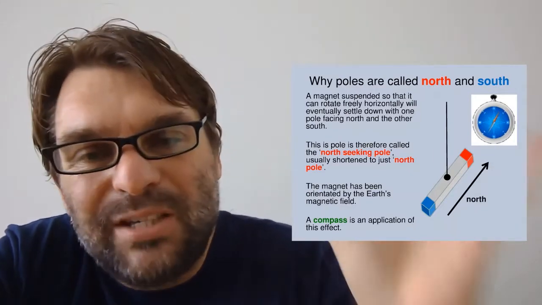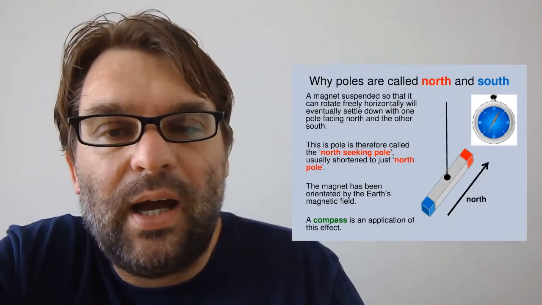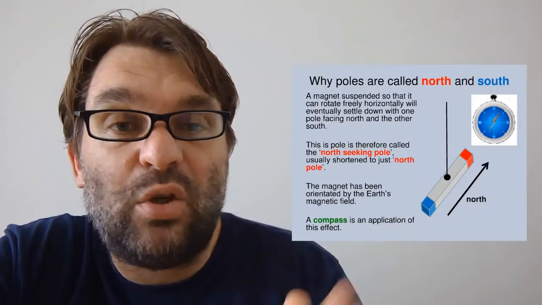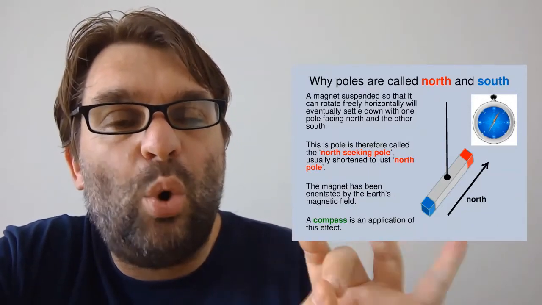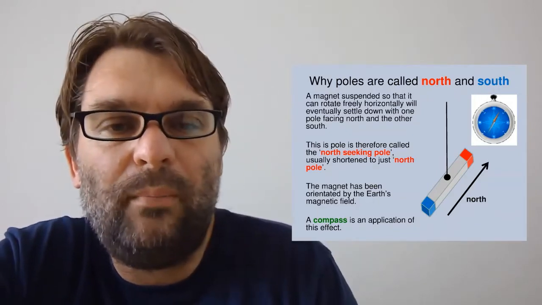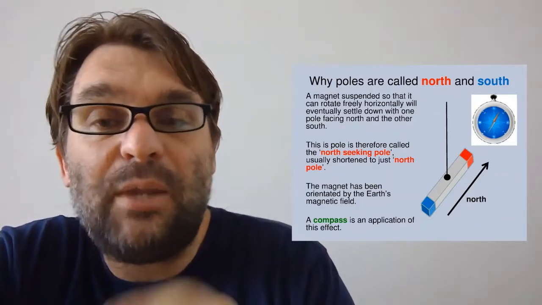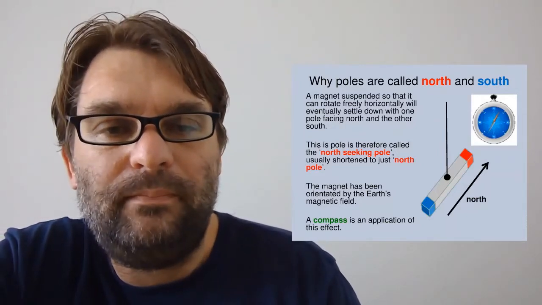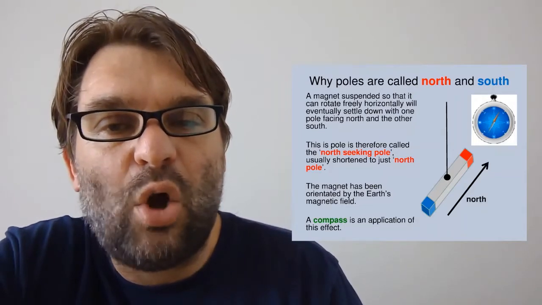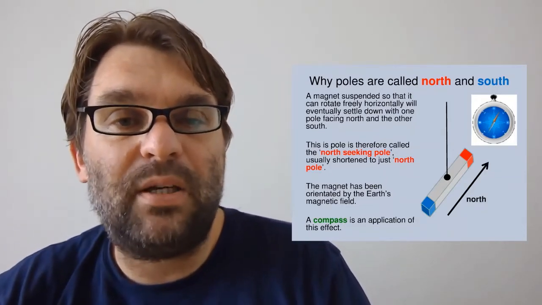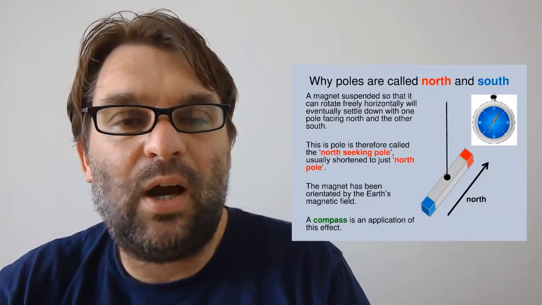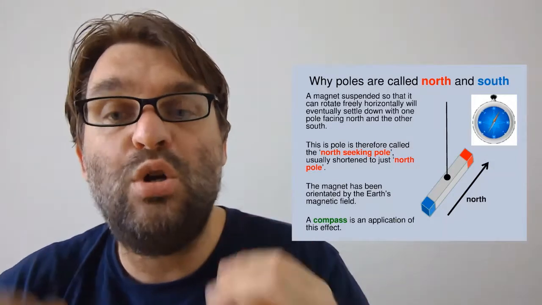So why are poles called North and South? Basically, if you suspend a bar magnet on a string, the north will begin to face the north. So that means that the North Pole is the north-seeking pole, okay, to shorten the North Pole. And consequently, the South Pole is the south-seeking pole. Okay, so the idea of a compass we see here as an image is an example of this concept. Essentially what happens is the compass and also the magnet, which is spinning on the piece of string, are being orientated inside the Earth's own magnetic field.